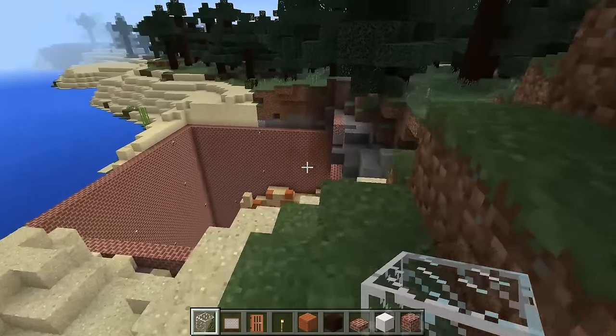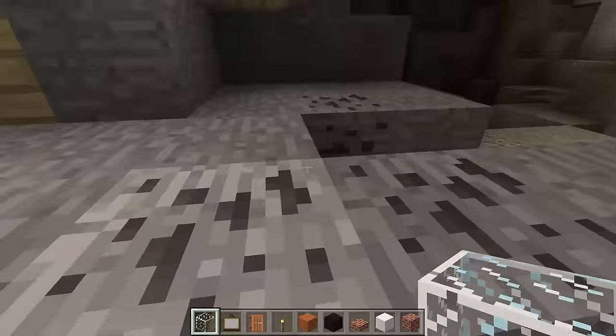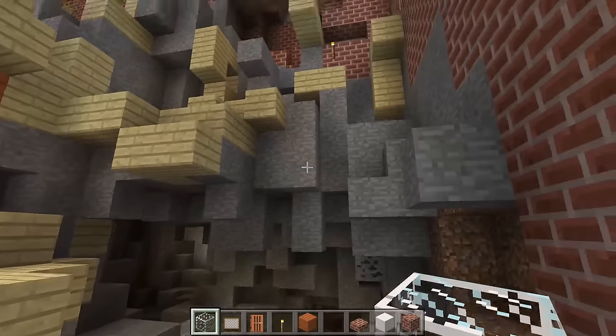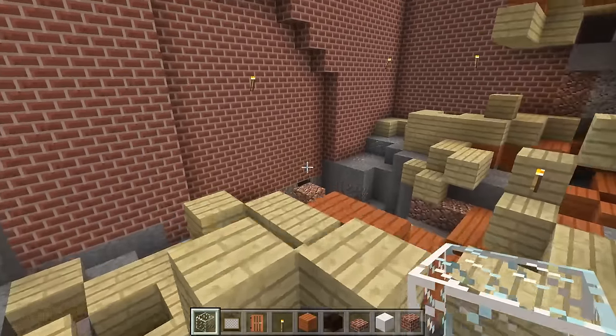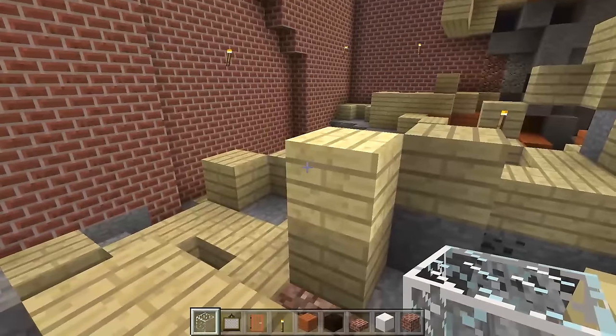So yeah, this is my world. I'm working on it. I'm working on an underground challenge environment. But yeah, it's a long way from finishing, but I guess I could make a playthrough of that. So let me know what you think, guys. If you like this video, if you like Minecraft Education Edition, if you have more questions, definitely let me know. I'll definitely try to answer the question.